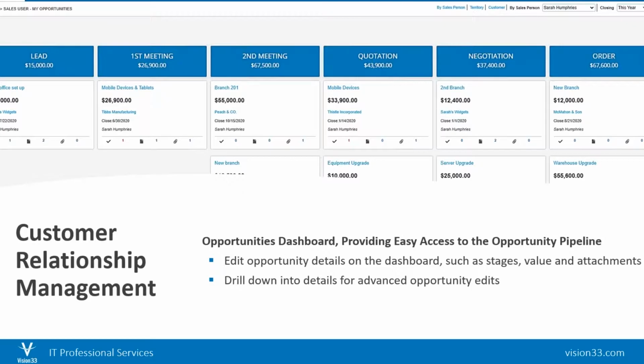You can edit the opportunity details, any numbers associated with that, dates, and even add tasks, notes, and attachments to the opportunity. And then, of course, as you're moving things along, I'll show you the really nice tool of being able to just drag and drop it along the different stages.